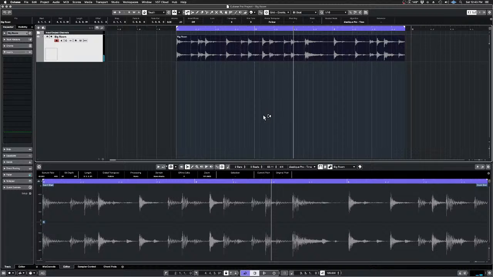Now, I'm going to take you through a process here. Let's start by saying that ARA is a way to use SpectraLayers in the Cubase environment. And let's also say that it is a very new thing to the marketplace. And it's also very complicated. It's a very large team of people that is working hard to bring these two programs together into the ARA, or to bring SpectraLayers into the DAW environment.